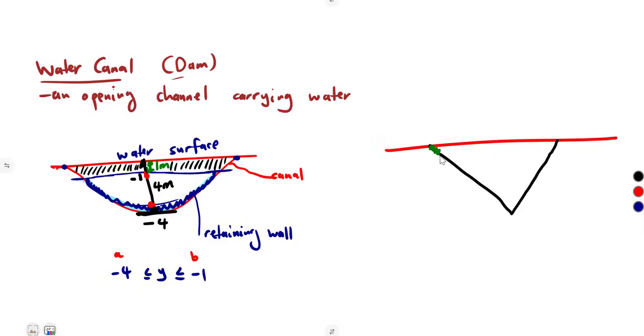It means, guys, our water canal and the retaining wall are on the same points. They're like this. So here we cannot say we are calculating using the water canal values. No, it is the same thing. Remember, the retaining wall takes the shape of your water canal. So when you are not given that, to say it is 1 meter below, your canal is identical to the retaining wall. When you are not given to say it is 1 meter below the water surface or 2 meters, whatever you're given, your canal will be exactly equal to the retaining wall. But here, when you are given that the retaining wall is 1 meter below, it is affected from -1 to -4.